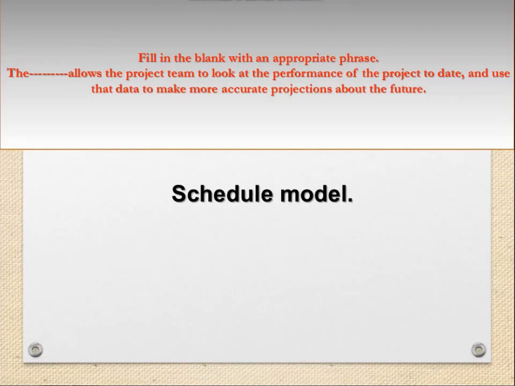A well-developed schedule model is an active tool used to predict at what time the project work that remains to be completed can reasonably be completed. The schedule model allows the project team to look at the performance of the project to date and use that data to make more accurate projections about the future.